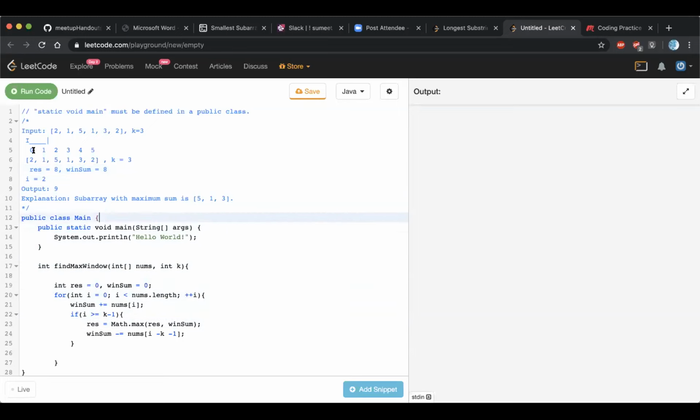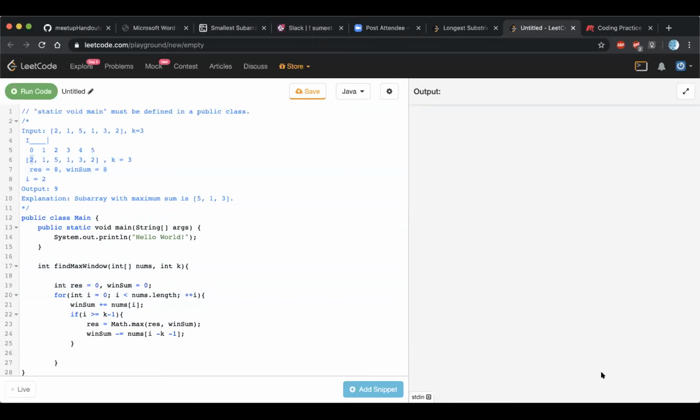Okay, so what we want is, when we are here, we want to subtract... So I is 2. But you don't want to subtract 0, I mean, the value at index 0, right? You have a window of size 3 exactly.